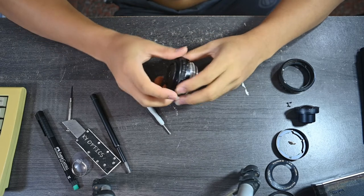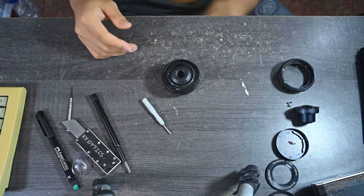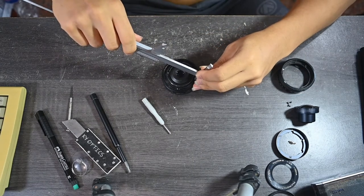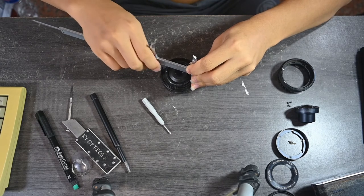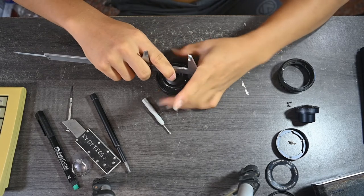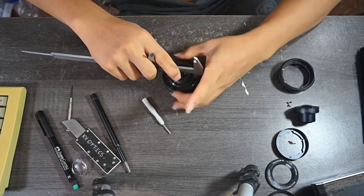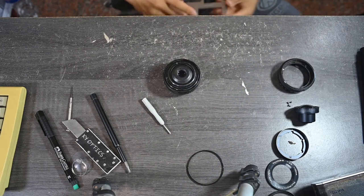Should go down, not sure. I think it should go down, so let's try and open this thing from the bottom, yeah. To open this, you wanna open it up with this. Like, what was this thing? Lens spanner? No, it's like a compass, I think that's what you call it. Not sure. Oh no no no, it's a vernier caliper. There you go. So how the heck did I get that wrong?